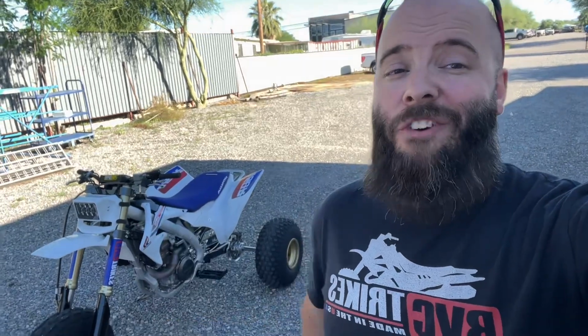And I wanna also thank Alex, who works for us. He built this bike from start to finish. I went through it with a fine tooth comb and had him change a couple things on it as he was going. But man, it's cool to see him progress and actually get a bike done from frame up. And then at the end, I test ride it. I do a quality control, tweak the carburetor, make sure this thing's running right, and it ships off to the customer. This thing crated up and ready to ship to Canada.